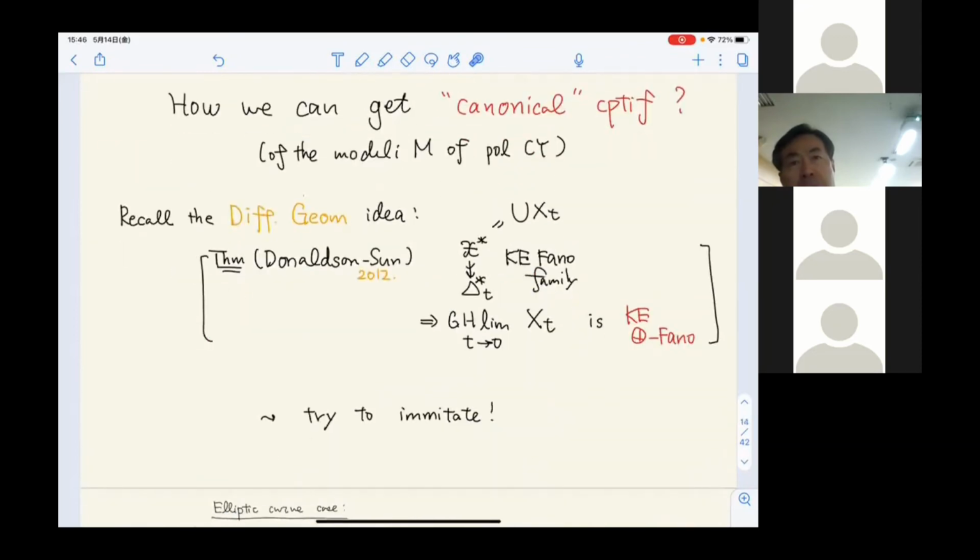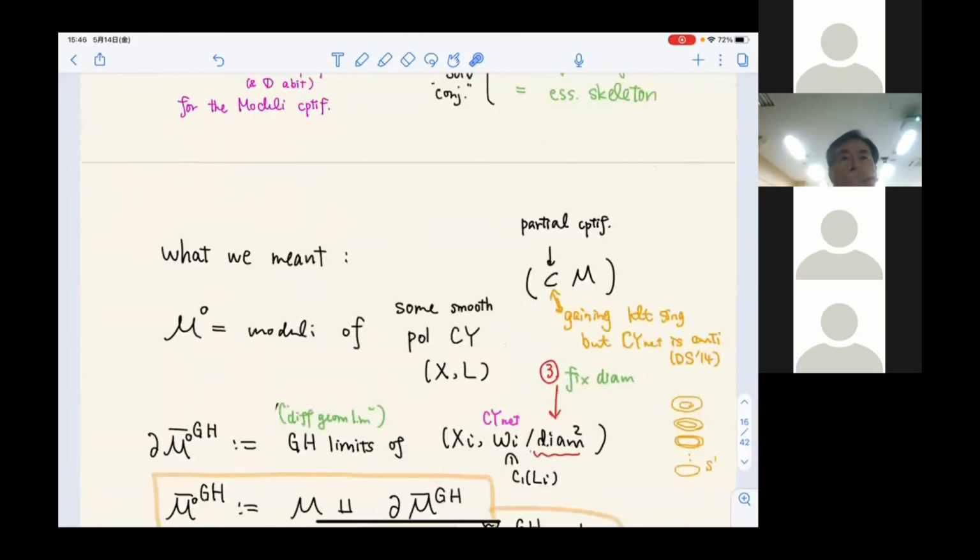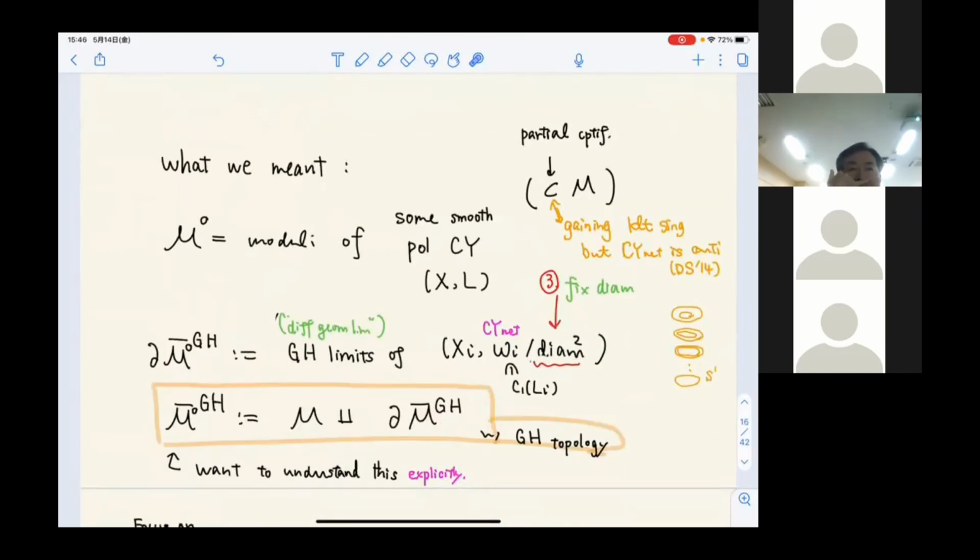So what about the canonical compactification? And I only have, sorry, 10 minutes to talk. Sorry, my plan is not going well. So I want to skip this. Yeah, and so my point for the remaining 10 minutes is to still consider a canonical compactification.